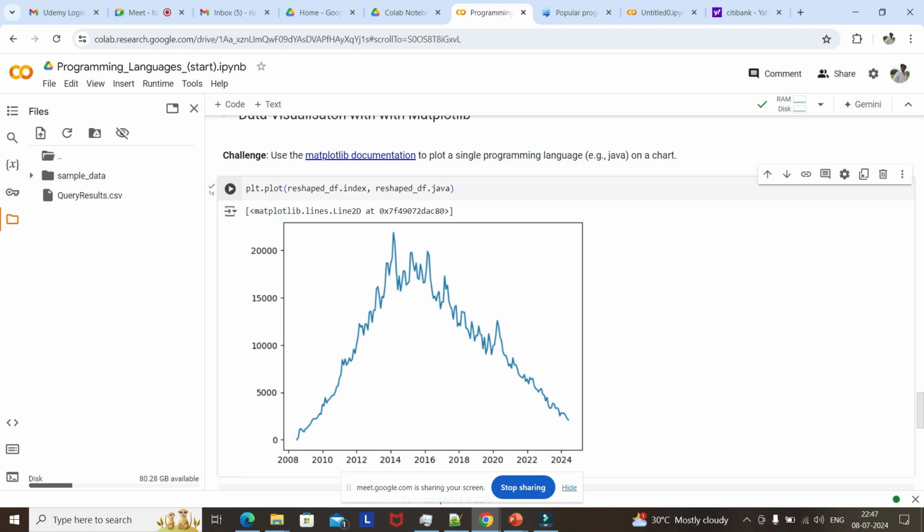At the peak it has more things. Here we are plotting the index, which is the date, and how many posts there are in Java.